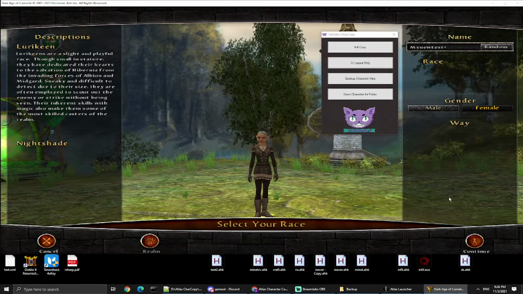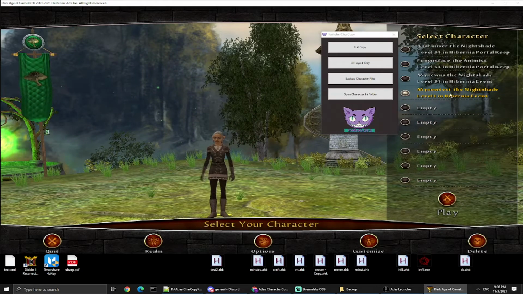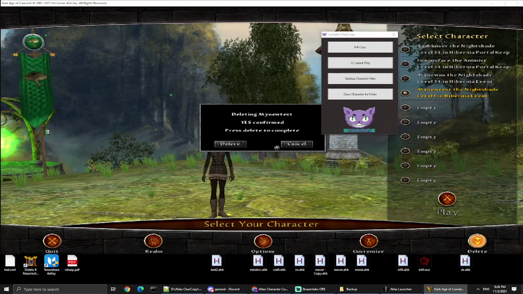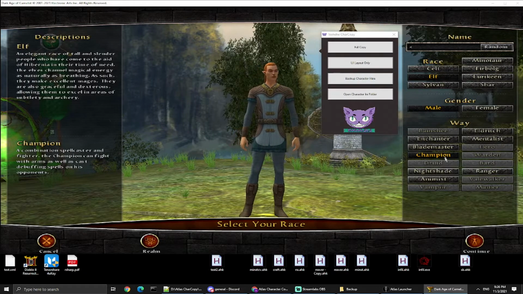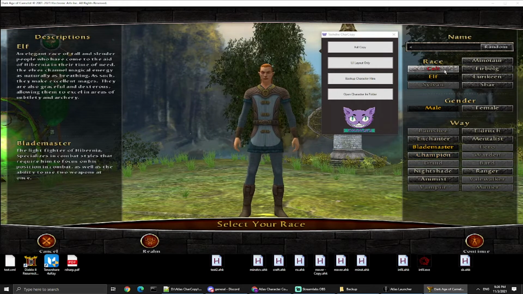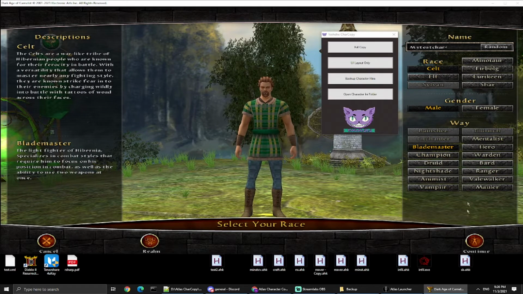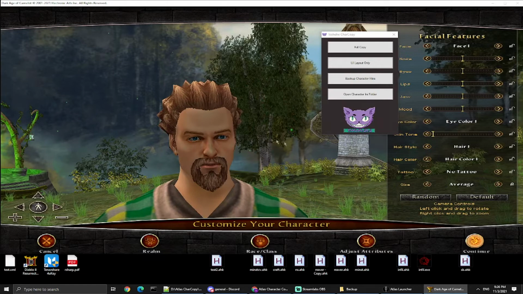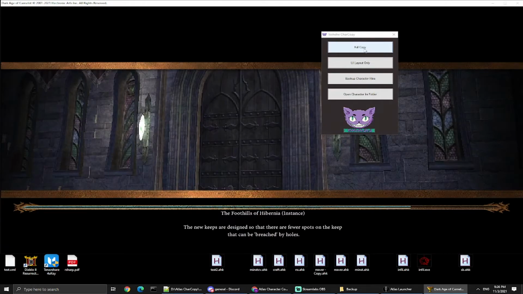my new test. I'm going to click continue and continue, which we'll have to delete this one and then remake it since it's bugged when you create new characters. So now we can actually pick a race. So we're going to be Blade Master, Celt, my test gear. Continue and continue. We're going to log in to show that his bars are blank, and then we'll log back out and do the full copy.